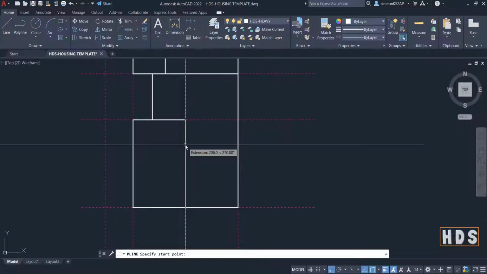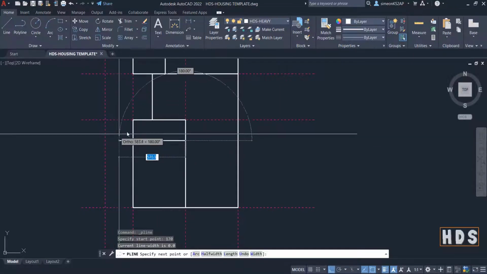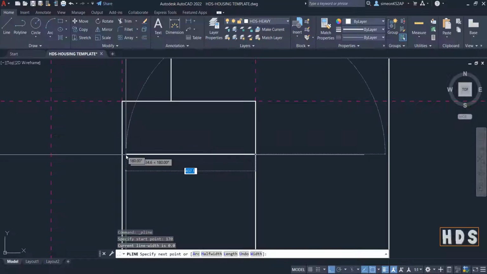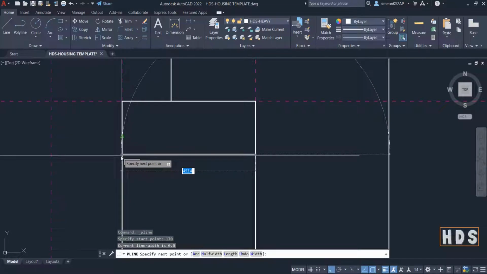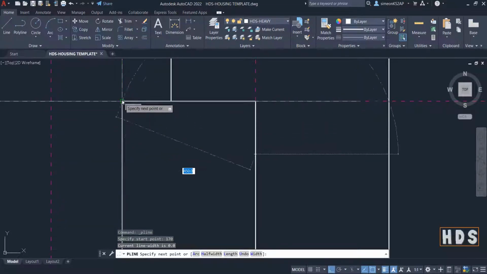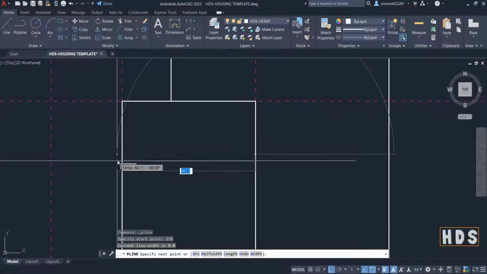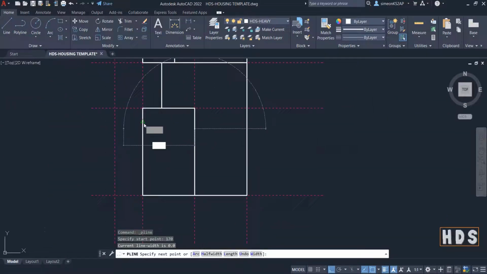So I will type in 170, and I will draw along that particular line, and I want to snap to that particular point. How will I do that?